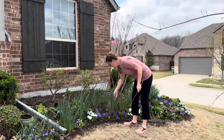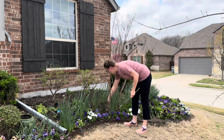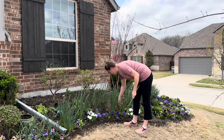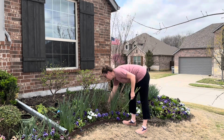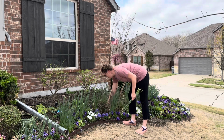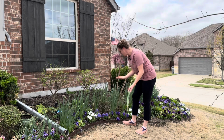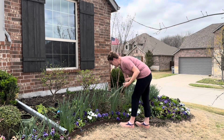We really want to leave the leaves in place because the bulb still needs to draw energy and put a lot of energy into the bulbs. So I'm just going to go through real quick and get these all pulled up. I just pull on them. I don't cut them. It helps you get longer stems if you're trying to collect them for cut flowers.